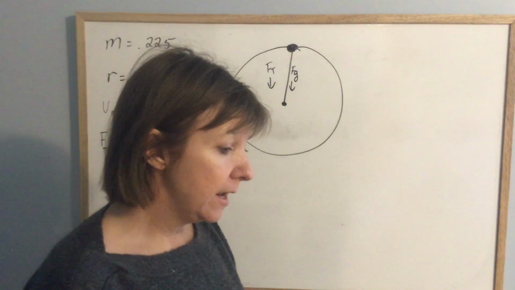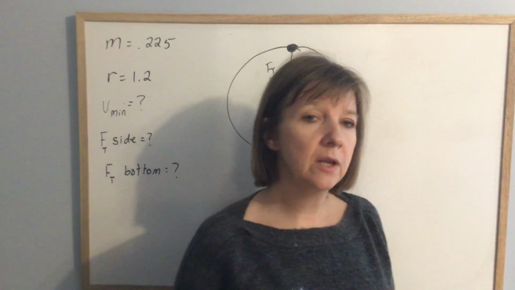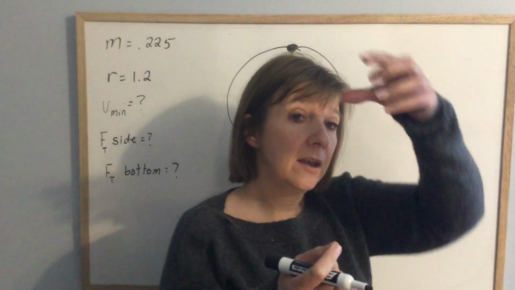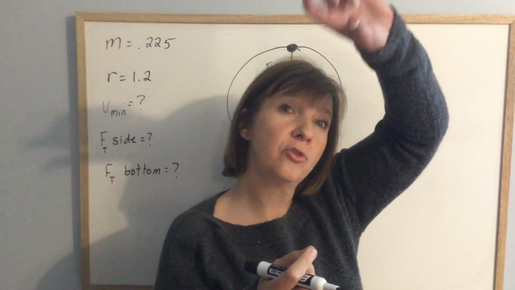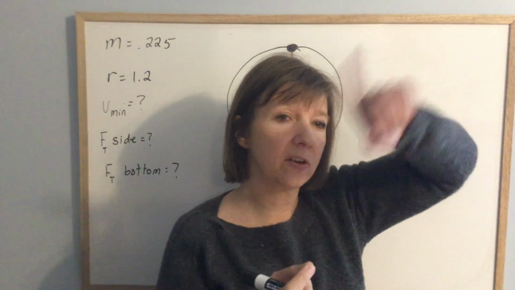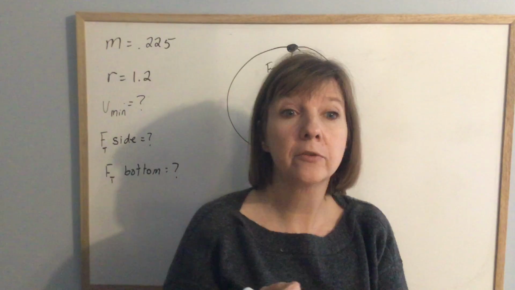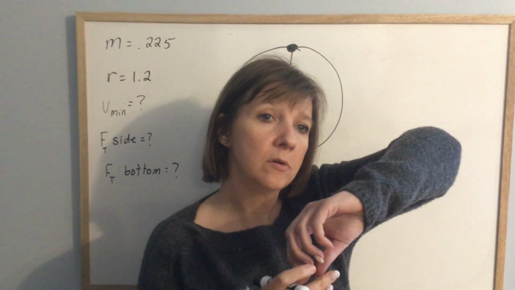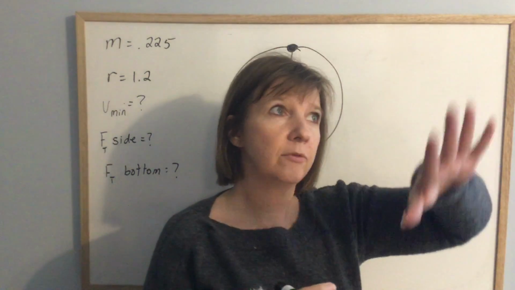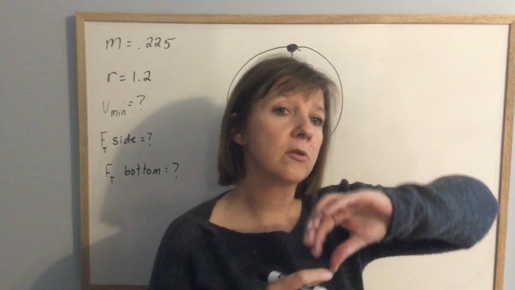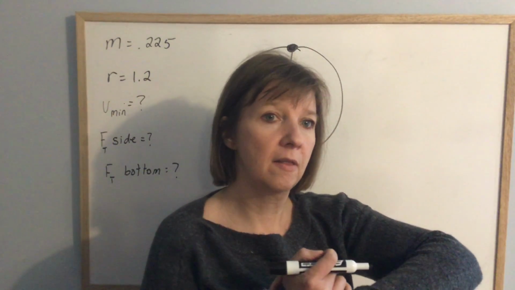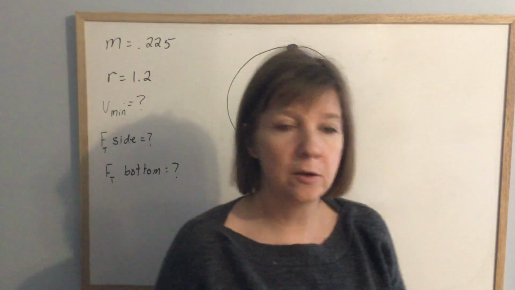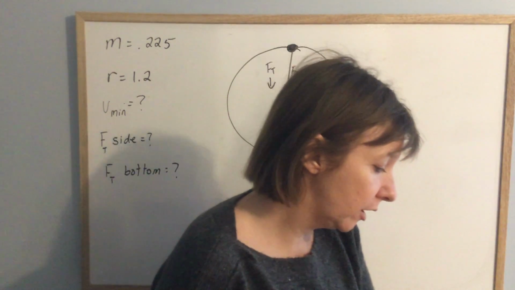Now, if you're swinging it too slowly, then when the yo-yo's at the top, that string doesn't really have any tension in it. It starts to kind of go wobbly, and that's when the yo-yo falls to the ground, right? So if you're not going fast enough to keep it in a circle, there wouldn't be any tension in that string, because the yo-yo would actually start falling because of gravity, okay?